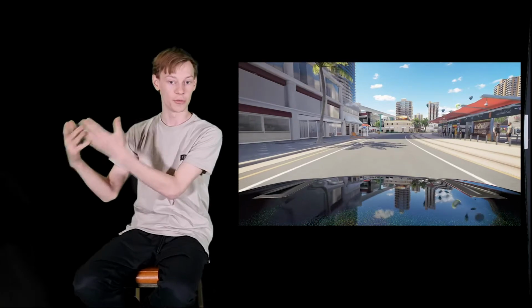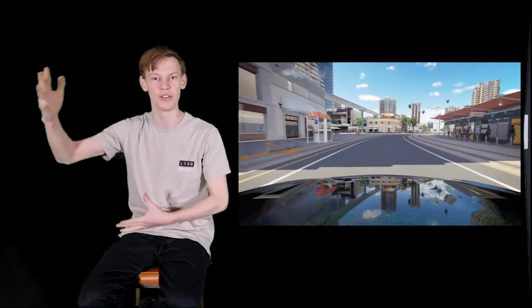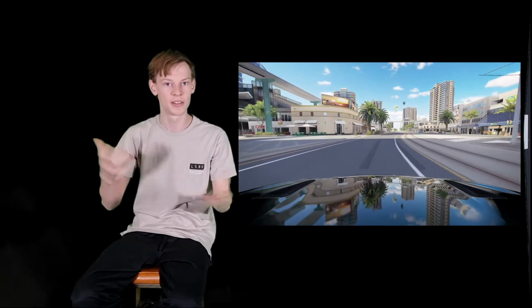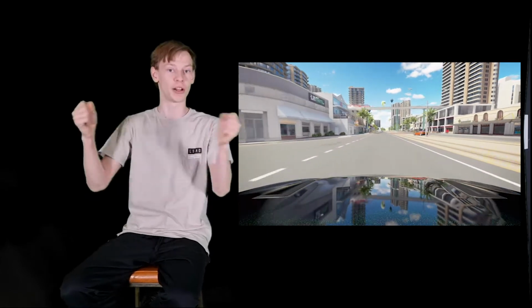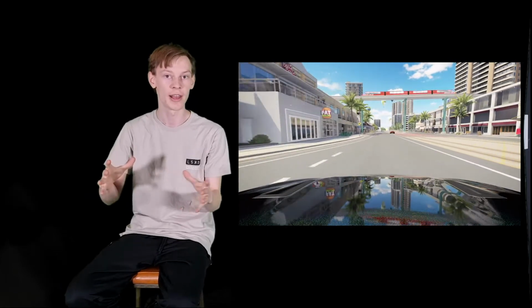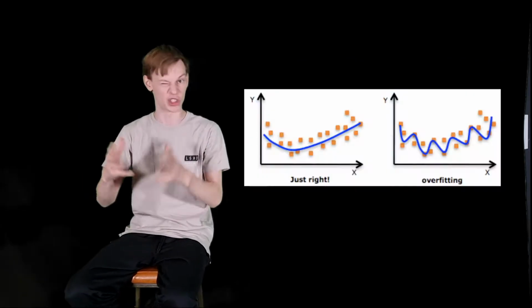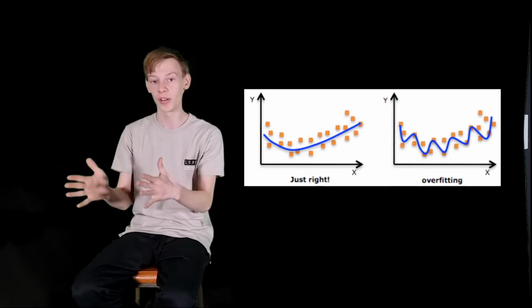So in Forza, there's lots of details. There's lots of houses, lots of trees, and lots of colors. There's a beach, for example. So we don't care about that. The neural network will get confused by too much data. It's called an overfitting problem. If you overfit the network with too much data and too much information, it will, in a sense, get distracted by what's really important and what's not.